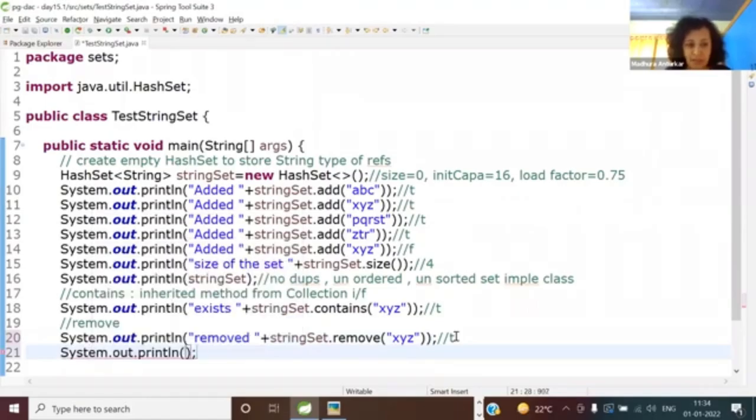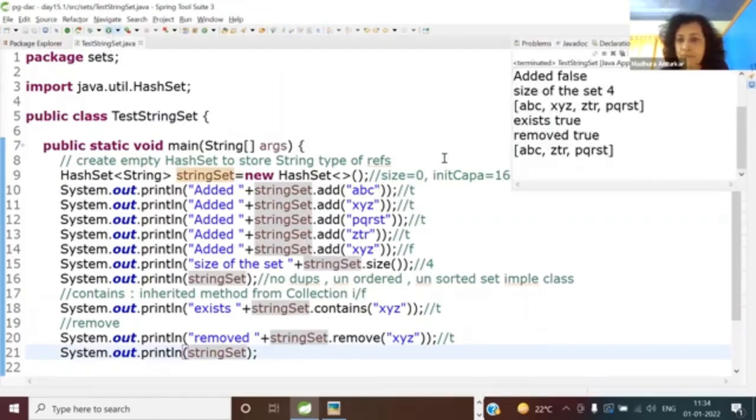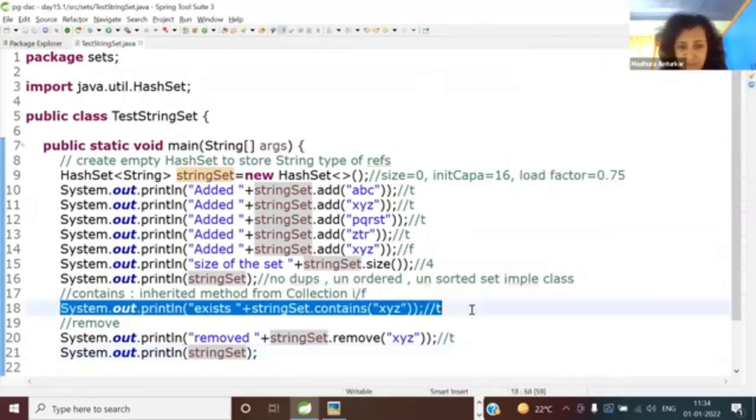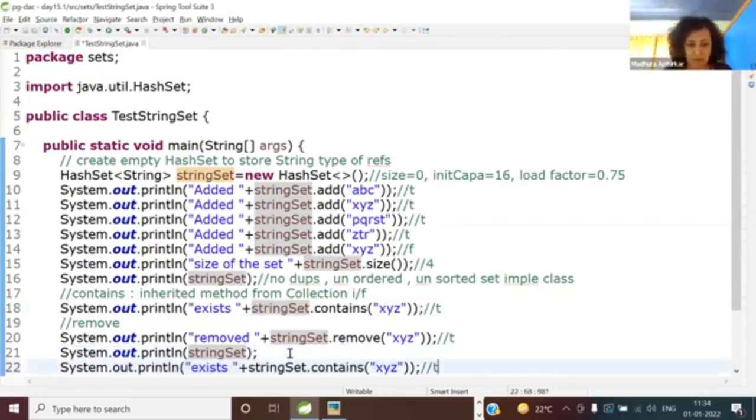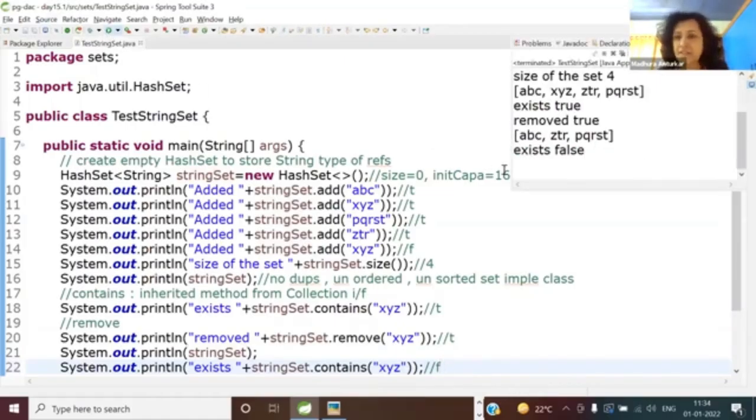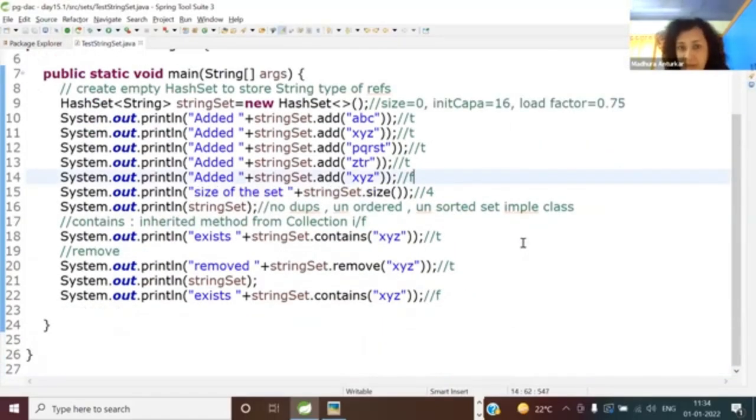And if you SOP the set again, you will see the XYZ element gone. So as you can see, removed exists if the element existed. You can say once again. I hope you're understanding the basic API. This time, of course, it is going to say XYZ is not present because we have removed the element. I'll wait for a minute. You sync up. So the additional methods, you already knew them, so I'm not wasting too much time here.